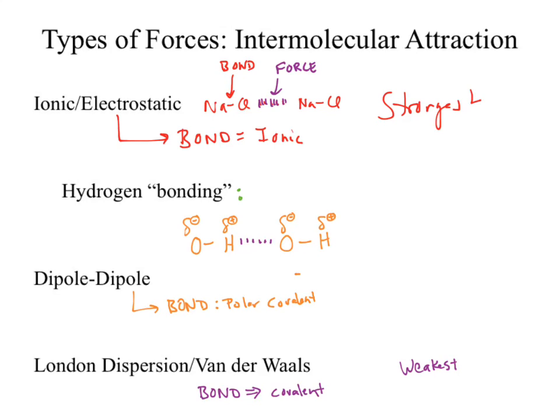What do you think has to be present to have hydrogen bonding? Hydrogen's a good guess. Okay. Hydrogen, if we look at our periodic table, is way far away from fluorine, which means not very electronegative. So it's effectively a metal, but it's not a metal. How do we know it's not a metal? Because it's red. Okay, which means it's a gas, and no metal is a gas. Okay, so it's a nonmetal.